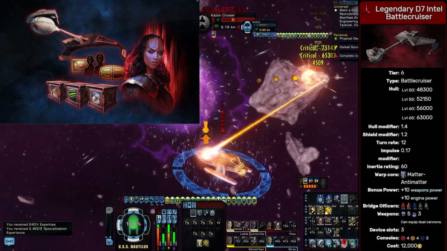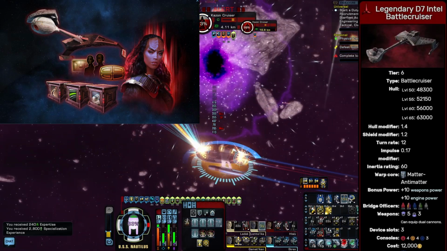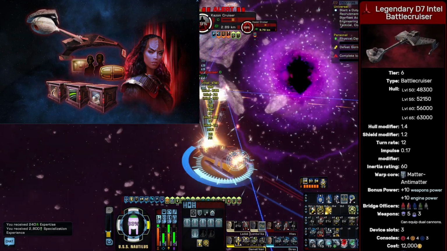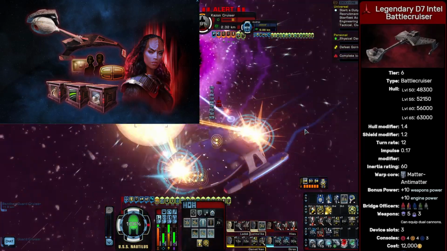Unfortunately, because of that level 65 boost, this bundle costs 12,000 Zen, because for some reason Cryptic seems to think these level 65 boosts are worth far more than they actually are. That said, this is still a really great ship to fly.